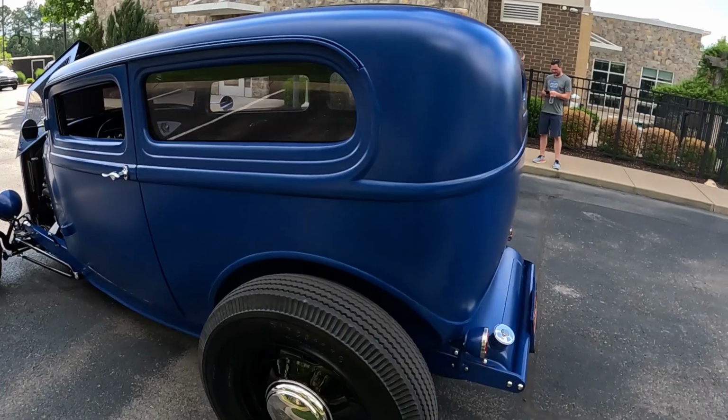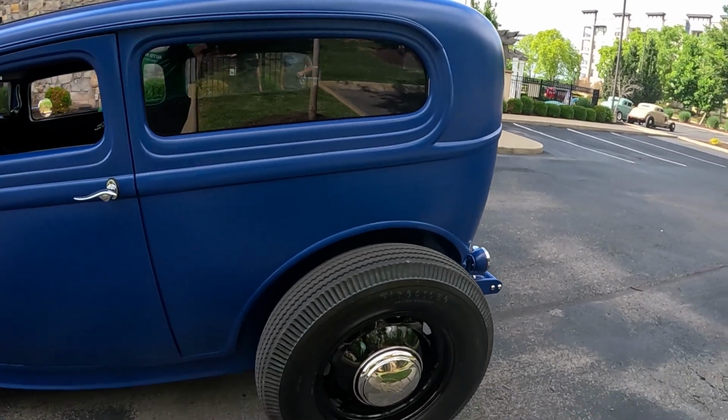I brought the whole car over to my dad's, and we mocked everything up, and he built the chassis for me. My dad's a master fabricator, so he built the jig, and he basically built the whole car to fit the wheels and tires, so it would sit right, everything would be right. We set it all up, and then I took it back to my house and massaged the body. The body was really good on the car.